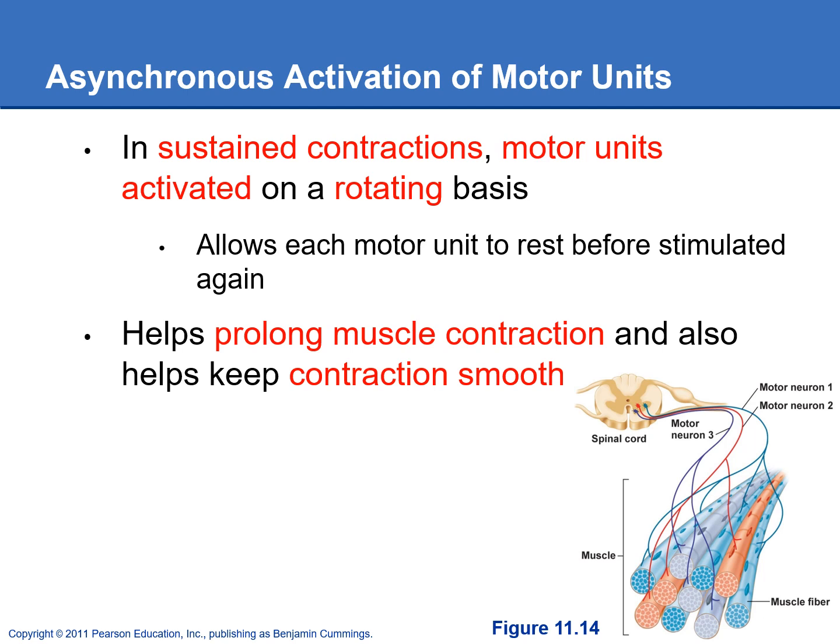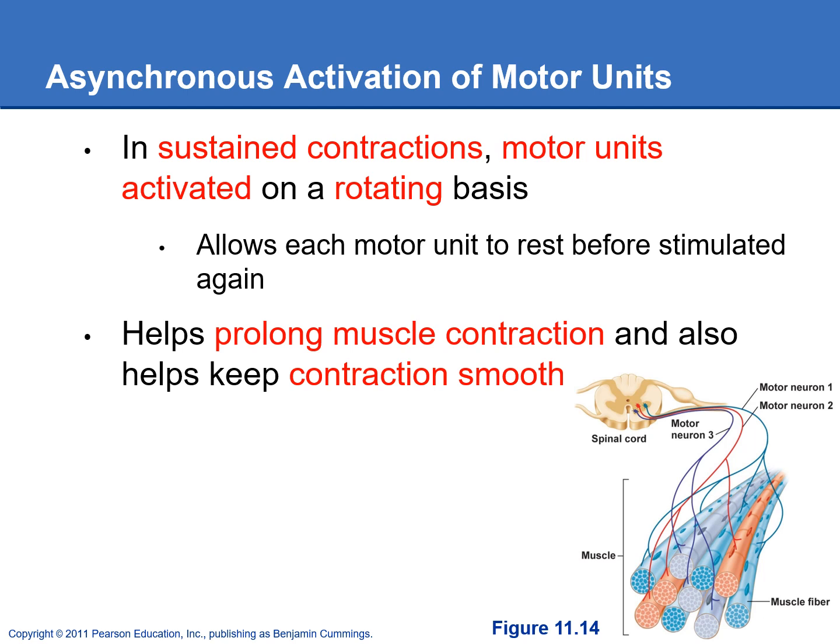All right, the other thing that we see with our motor units, if you have sustained contractions, so maybe you're carrying some groceries in to your house, you're going to rotate which motor units are contracting and which ones are relaxing, because you don't want them to all contract at once, because then they're all going to relax at the same time, and then you would drop your groceries.